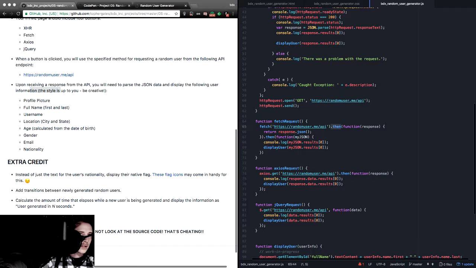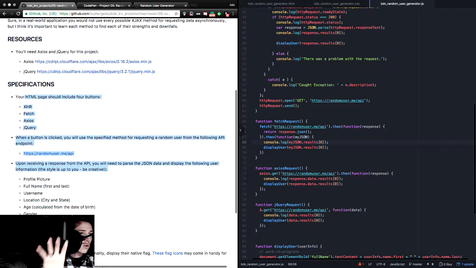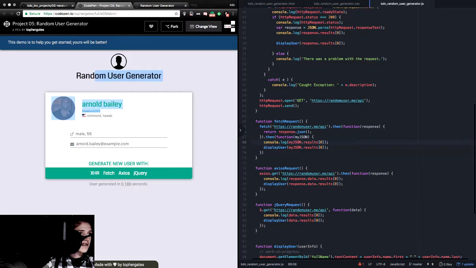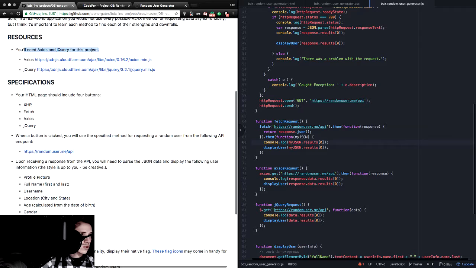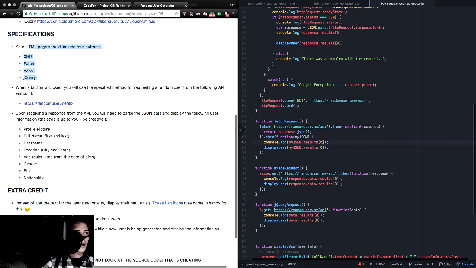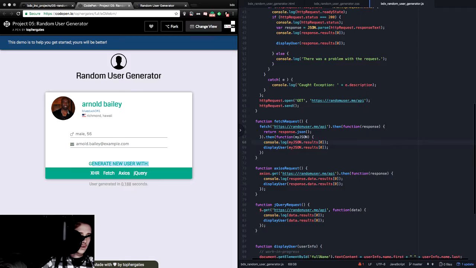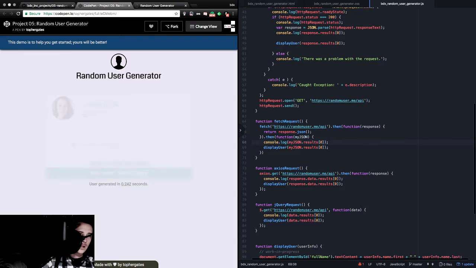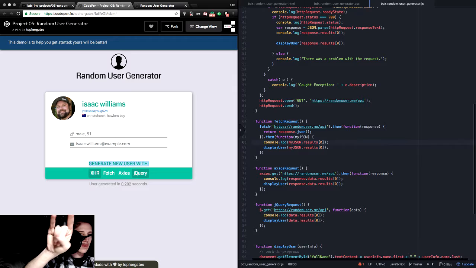All right, we were reflecting on the overall guidelines to see if it would trigger and suggest any stylization recommendations and whatnot. So we knocked out the resources, beautiful specifications. Your page should include 4 buttons. Okay. I kind of want to do 4 distinct buttons. I know here they're all down here, which is kind of nice that they're all the same color, because it indicates that it'll return all the same result. A different user, but a different way. Kind of cool. I feel like I might want to have maybe even structured buttons. I don't know. We'll get there.